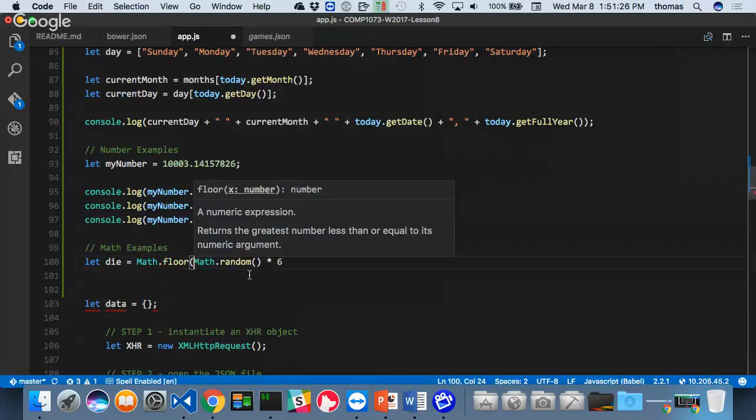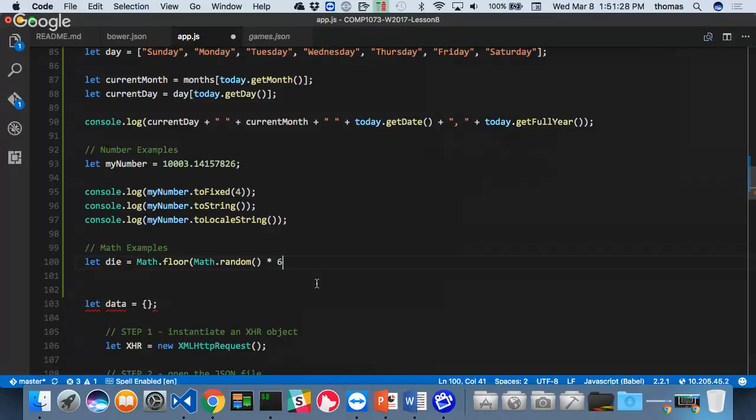Here's something that's interesting, right? And then add 1 to it. What am I going to get? Math.floor, by the way, is a round down. That's what it is, right? Math.ceiling is a round up, right? So math.floor, I want to take the random number between 0 and 1, so some point value, multiply it by 6, and then add 1 to it, okay?